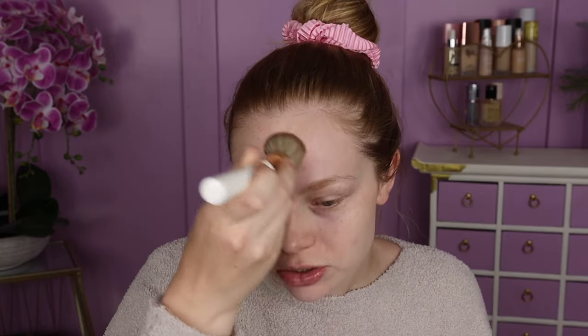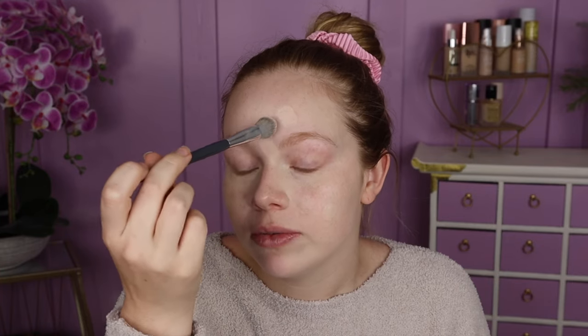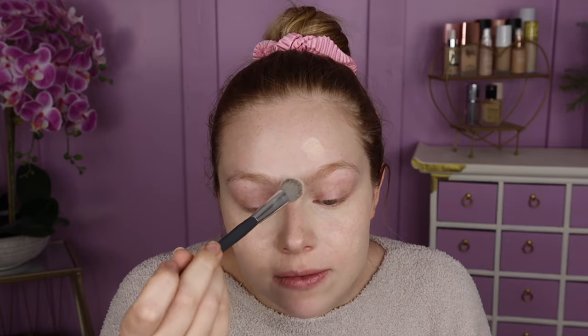It's not giving the absolute most coverage. I feel like it looks very, very natural on my skin right now with the amount that I went in with. I think I'm going to do another layer — not necessarily all over, but just kind of spot conceal with my finger because the shade is really good for me, like it's pretty spot on and very neutral. Going into the Natasha Denona High Glam Concealer in the shade Y1, applying a little bit of that right here and blending that out with the BK Beauty A506. This is such a good concealer brush.